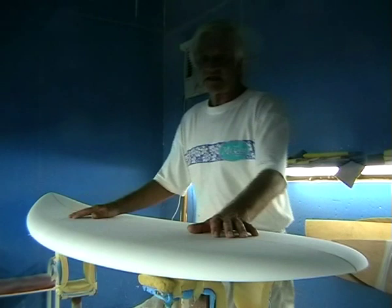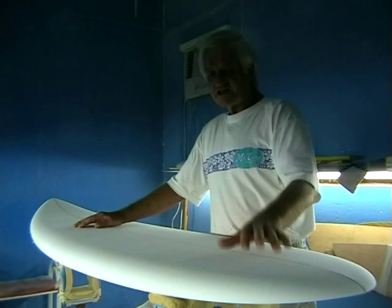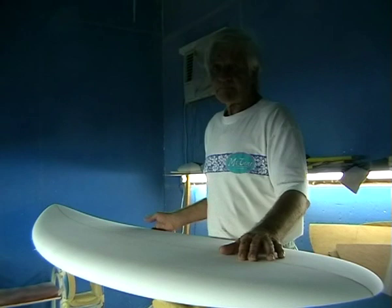If you had, say, four hulls, all identical, and you put one a single fin, one a two fin, one a three fin, and one a four fin, they wouldn't surf like each other at all. They'd all surf differently. And that's because of the fin configuration.